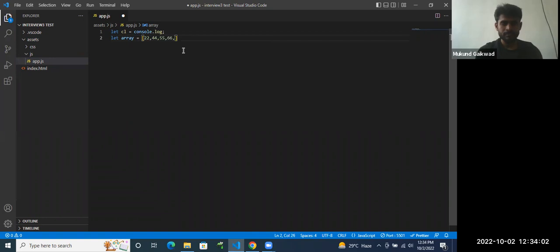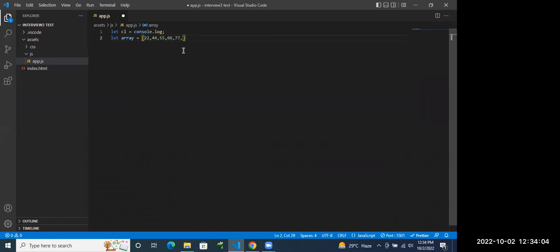Take repeated numbers, one more time 2, 2, and one more time 5, 5. Now remove the duplicates without using any predefined method.